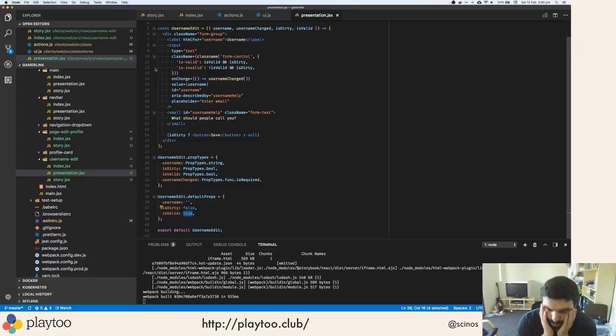Actually, this has more states because I want to show a small spinner when this is actually checking on the server. So either I pass multiple booleans, which is going to be a nightmare because it will be a lot of combinations, like is loading yes or no, is dirty yes or no, and is valid yes or no. Or I just pass a string that says the state, as in valid, invalid, checking. That seems more reasonable.